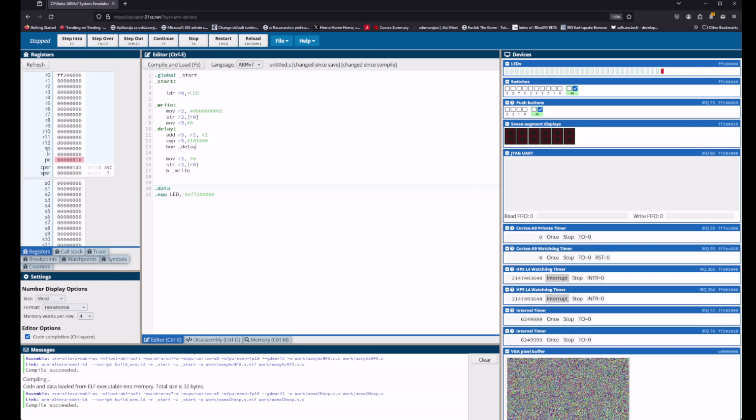And now I'm going to be moving my LED to 0, and then it's going to be reset to 1. Now the problem that I have is that I'm setting my LED to 1. I'm waiting for a certain amount of time, 102,000 cycles, and then I'm setting it to 0, and then immediately setting it to 1. So I need another delay.